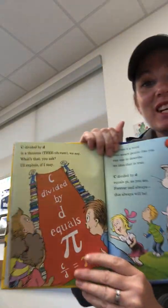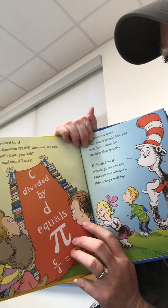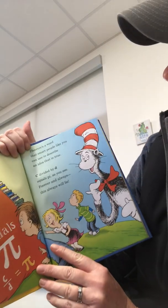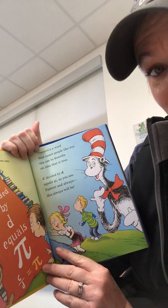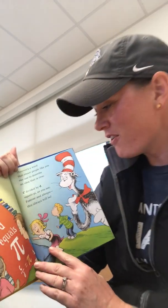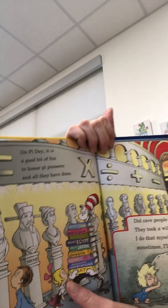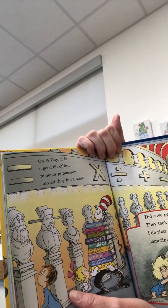Okay, C divided by D is a theorem, we say. What's that, you ask? I'll explain if I may. Theorem's a word that smart people like you can use to describe an idea that is true. C divided by D equals pi, as you see, forever and always. This always will be. On Pi Day, it is a good bit of fun to honor pi pioneers and all they have done.